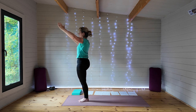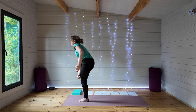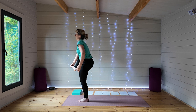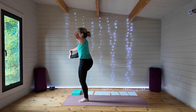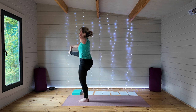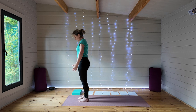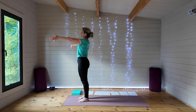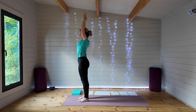And then from here, bringing the hands down, holding on to that right leg, as you now open it out, away from the body, and open the left arm out to the side. And then with great poise and dignity, let it all come down as we stand with our feet hip width apart, raising those arms up. Palms together here with the arms running past the ears.